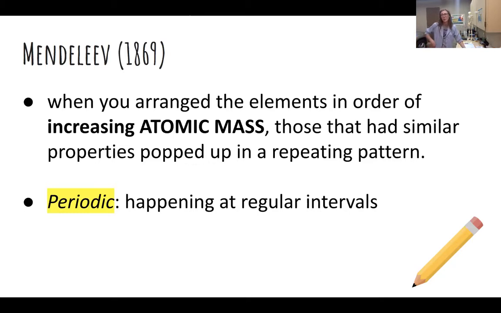Periodic may sound pretty familiar to you at this point because we've been talking about the periodic table for a good long time. This is kind of where it's getting its name. Periodic in general means that something is happening at a regular, repeated interval. People say, how often do you go to the gym? And you're like, periodically. Meaning maybe once a week or something, I don't know. But Mendeleev finds that these patterns of different properties, things like how metallic something is, its state of matter, how dense it is, its color, are happening periodically, which is a cool thing for us. And he's like, yes, I cracked this code. I've discovered the best way to organize these elements together.